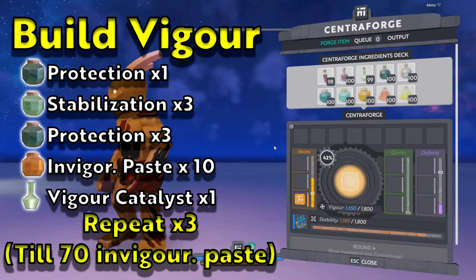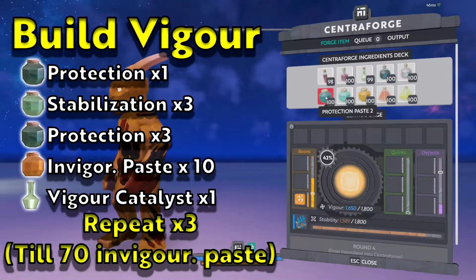Once we finally get our random roll, we're gonna build up some vigor. At this point, we're almost in the clear of not having to deconstruct, but there'll be one more step after this. We do this right now because we're gonna end up using quite a few gums in the next step, and we might as well go straight into building some of those boons. But basically we're gonna build up vigor, and we're gonna do this step 3 times.